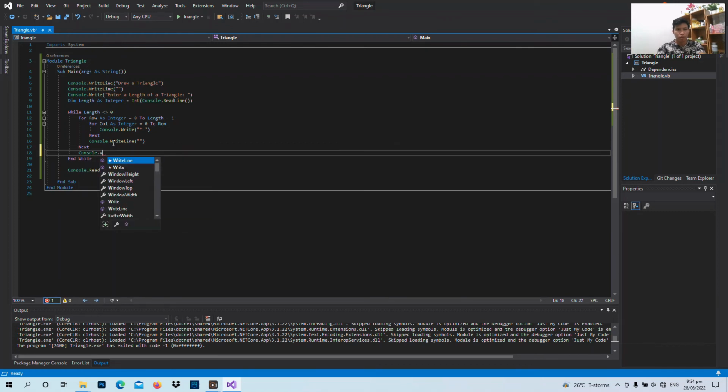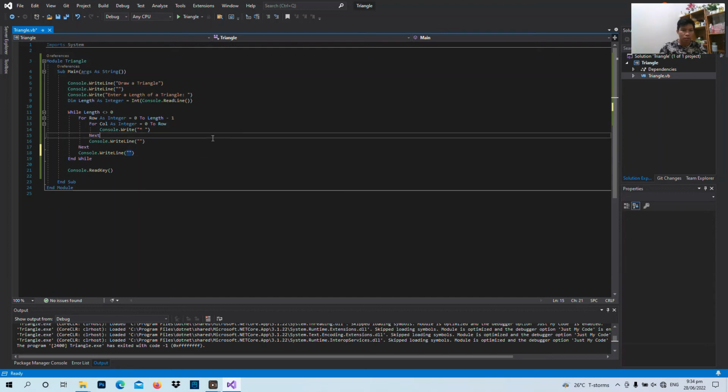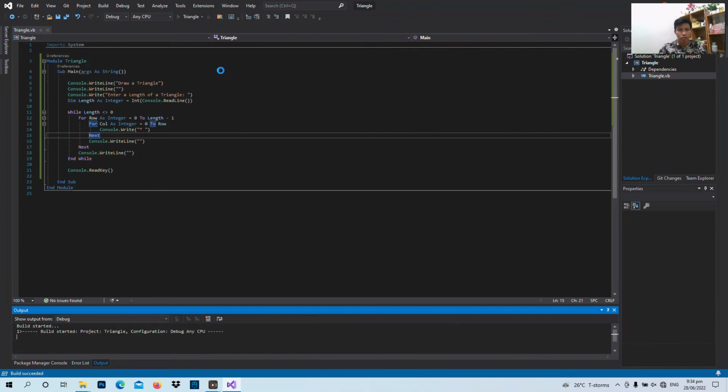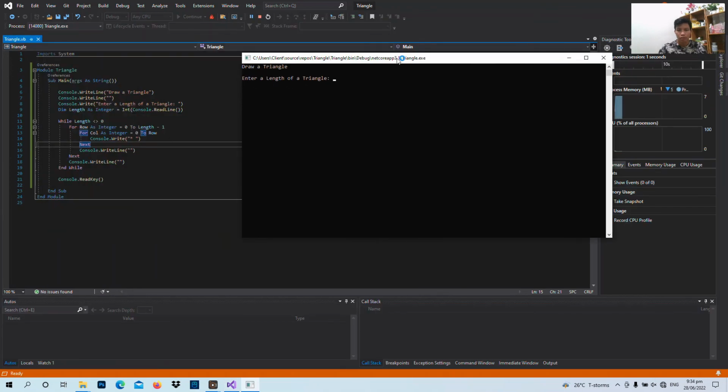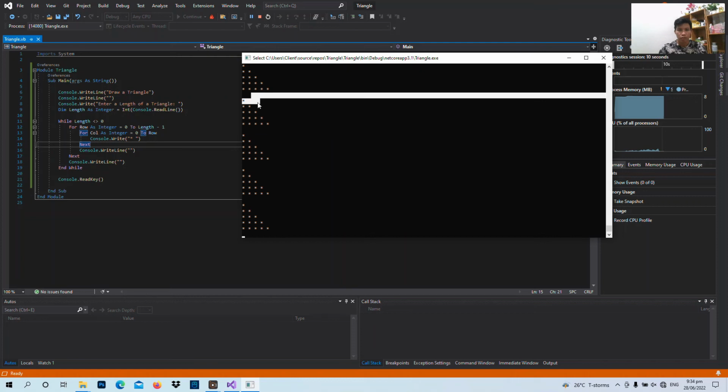Console.write line. Then you try to run 5 here. Oh, still it's looping, but we have here the triangle now.